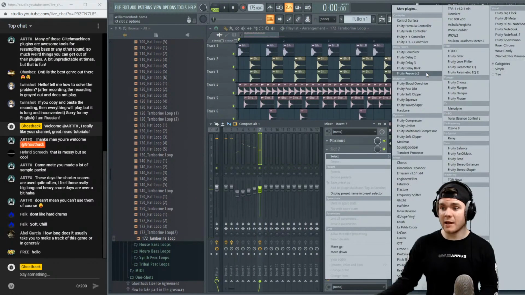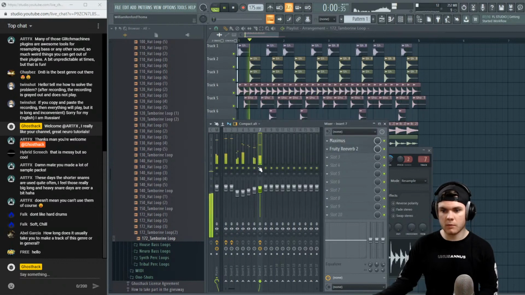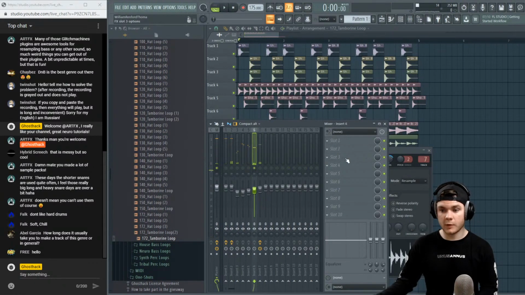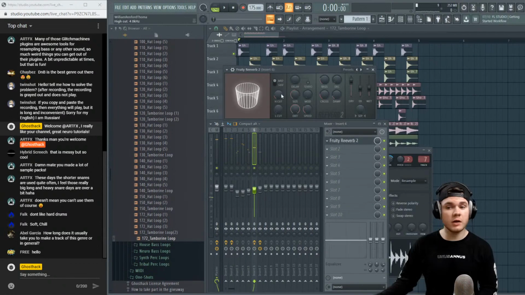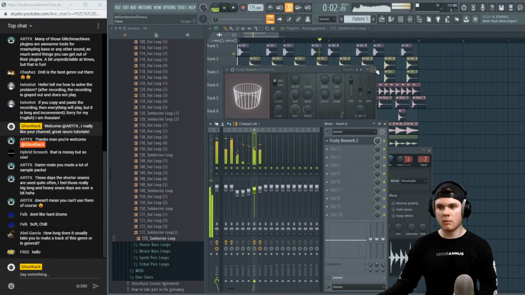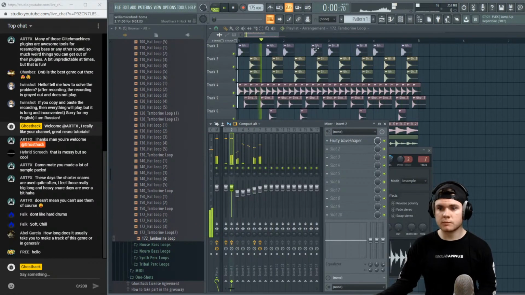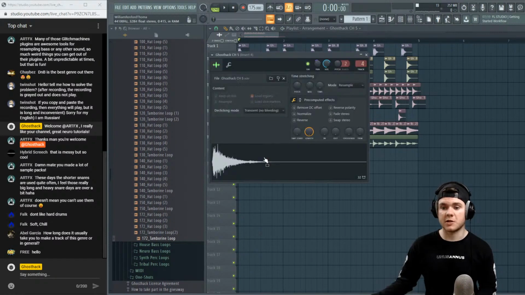And I will add a slight bit of reverb for a bit of room. I'll do the same for this little ride. I don't want it too roomy. And also this snare is going to get pitched up.